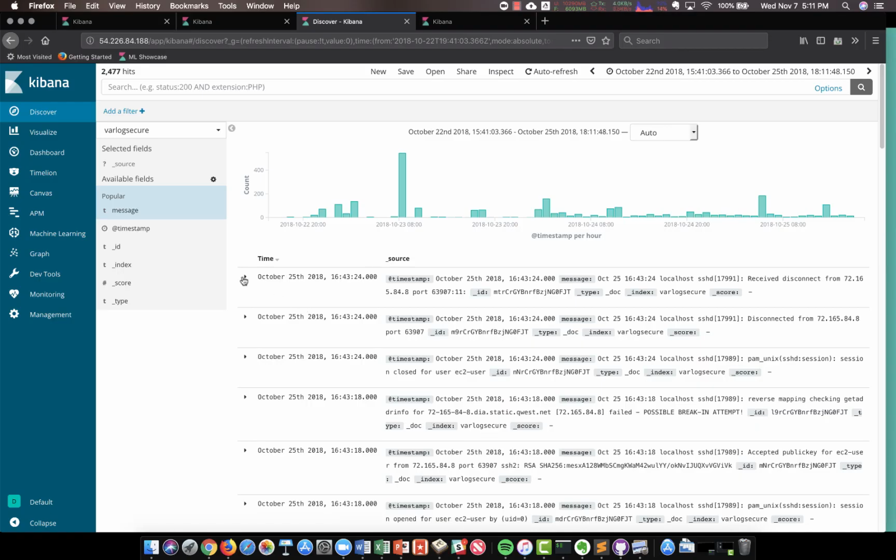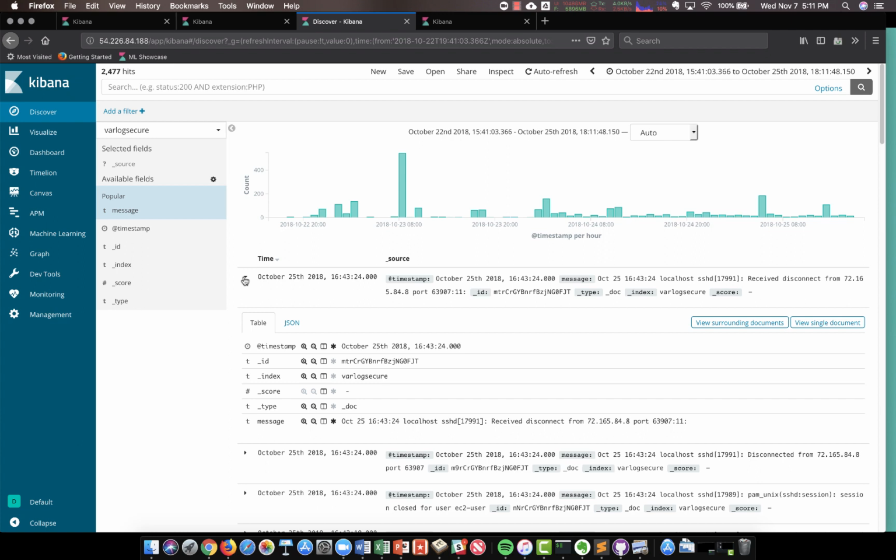Inside of Kibana here, I can see a log file that's been ingested. It has a timestamp and a message field, and again, the message field is pretty much arbitrary text.